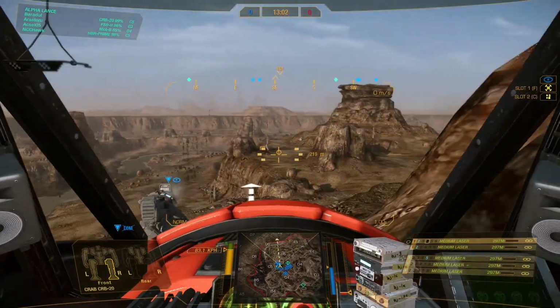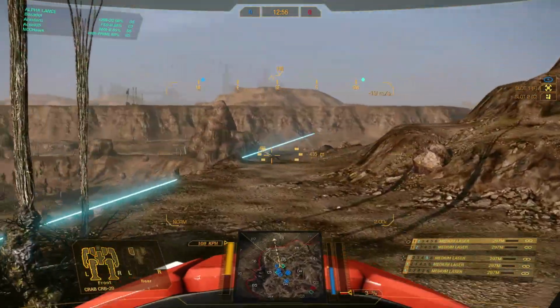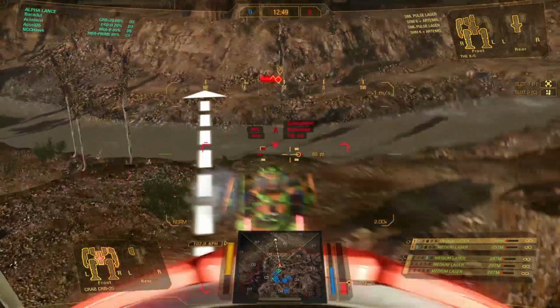Alright, this time we are playing Canyon Network and we are playing Skirmish again. My team is very clumped up and the enemy got snipers on our flanks, so I'm just going in to strike them hard. And I found a cheeky Cicada who wanted to get into our flanks.